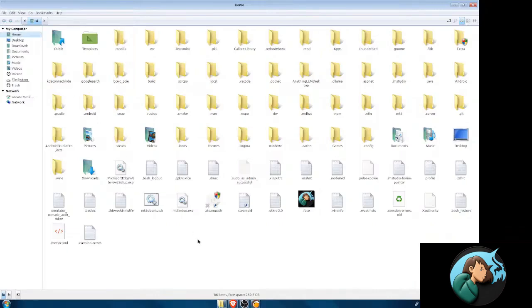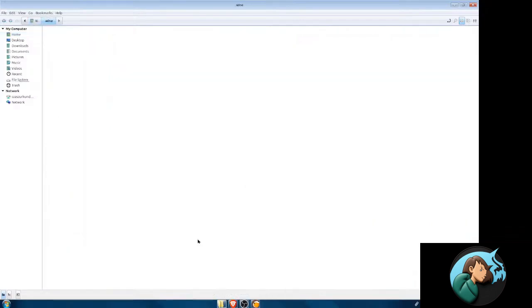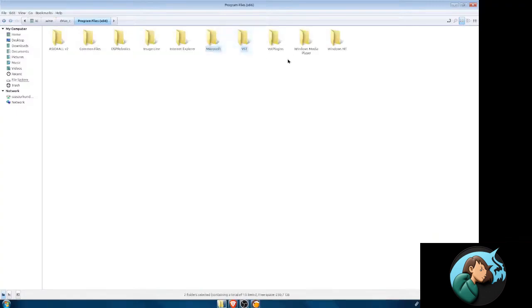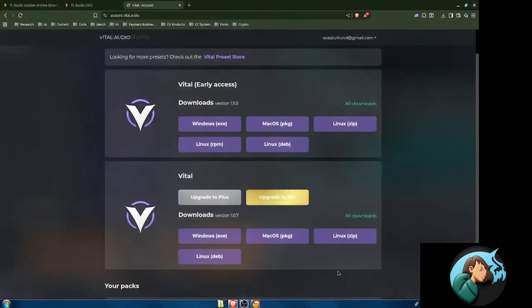You go to home, you go to .wine, then you go to drive C, then I go to program files, and then I created a separate folder called VST, and I have all the VSTs here. I also have the installers. I obviously don't really need this once it's done. So yeah, you have all the DLL files, and after that you go to your FL Studio.